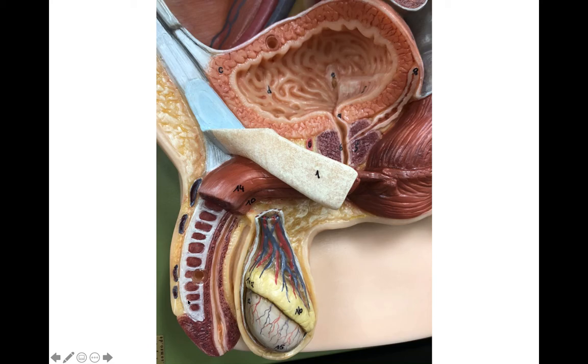So this tissue right here, okay, this is called the corpora cavernosa. And there are actually two columns of corpora cavernosa. Okay, you can't see that very easily in this picture. In your book, you could see a cross section through the penis, and you'll be able to see that there's one column of corpus spongiosum and two columns of corpora cavernosa. And smack dab in the center of each of those columns of corpora cavernosa, you'll see a deep artery, one deep artery each. Upon sexual arousal, parasympathetic impulses cause those arteries to dilate. It will increase blood flow to the penis, enlarging and stiffening the penis for sexual intercourse. Okay? So that's the corpora cavernosa.